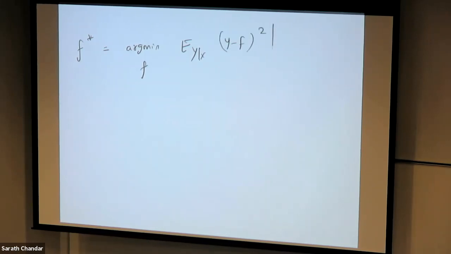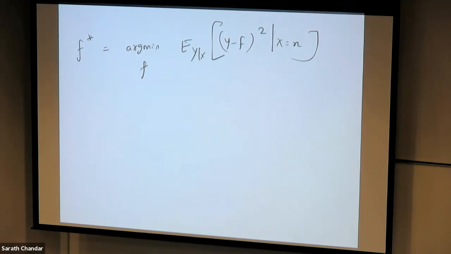So then the function f star is going to be the arg min over f of the expected value of y given x, of y minus f the whole square given x is equal to x. This is what the goal of regression with least squares is. Now you can see that we are talking in very abstract terms. I'm not talking about the model itself. F could be anything. It could be the linear model that we have seen, or it could be a non-linear model. We don't include those assumptions here.